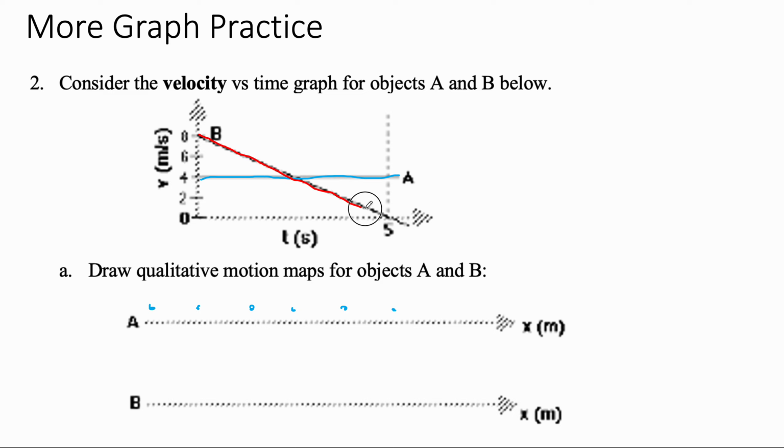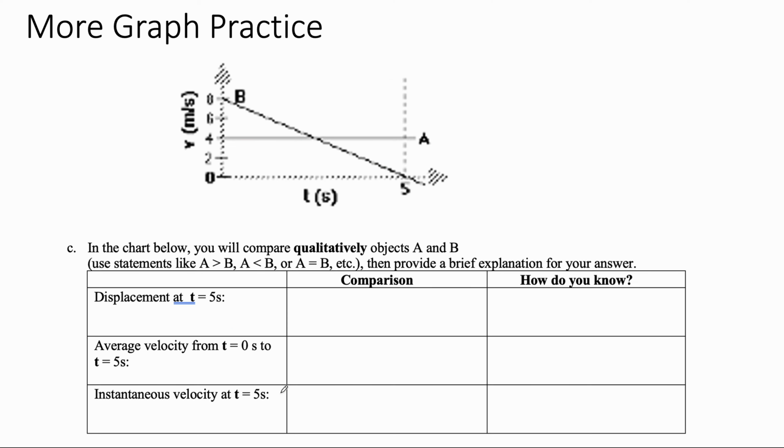So B's velocity decreases. Now be careful, don't get these confused. The previous graph was position versus time. This is the velocity versus time graph. What's happening here? It's starting out very fast. It's almost moving twice as fast. But then it's going to be losing speed, losing speed, losing speed, until now it's going slower than A, until eventually it stops. Again, I should draw arrows for this, but you get the idea. Comparison? Now here's where it gets a little bit exciting.